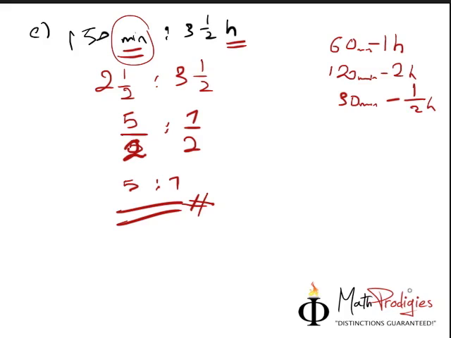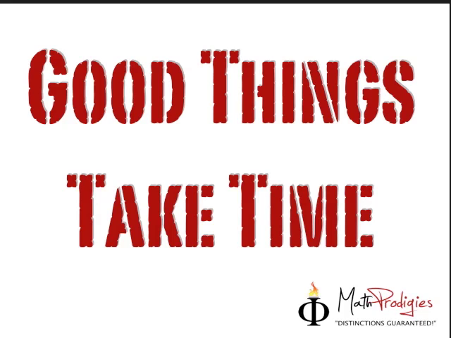Bam! Alright? So that's it. Reducing ratios is actually pretty simple. But again, like I said before, good things take time. If you ever heard me say this before, good things take time, and that's the quote of the week. Now, some of you might have seen some improvement in your results, maybe a little bit, but remember, it's all a process. Processes take time.